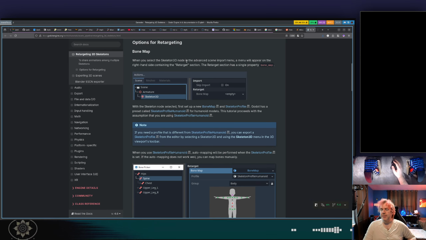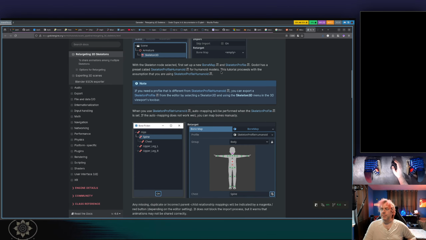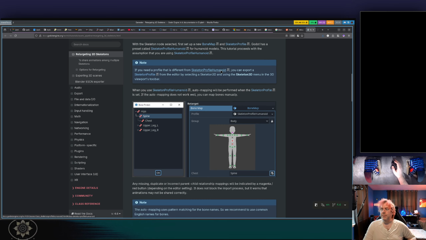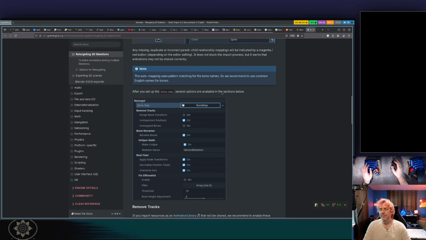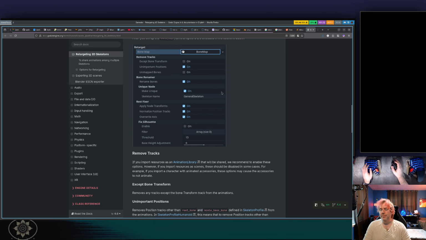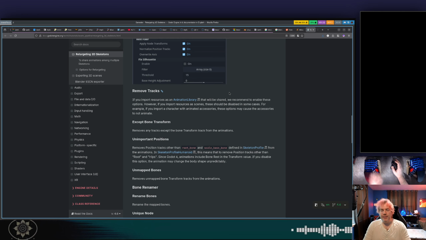When you select the skeleton 3D node in the advanced scene import, a menu will appear with a retarget. This looks familiar. We did this at one point. I think this is how we originally tried to set up the zombie, right?